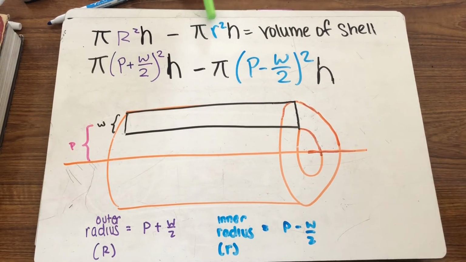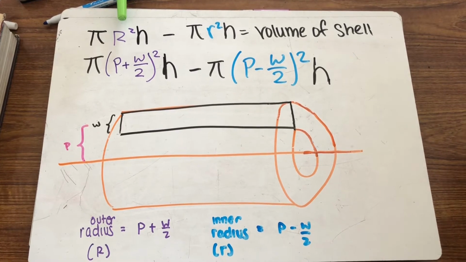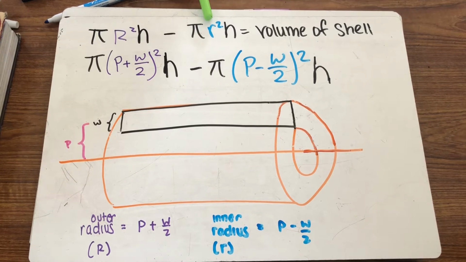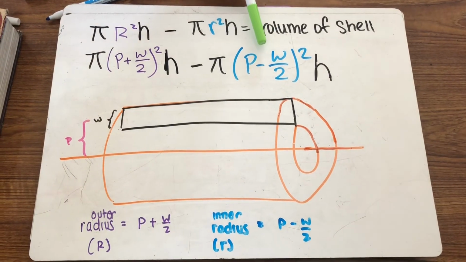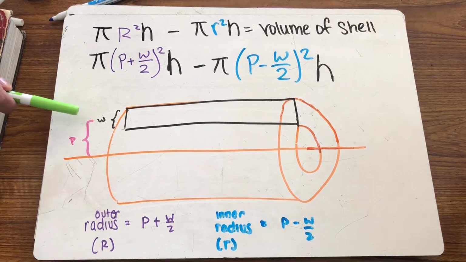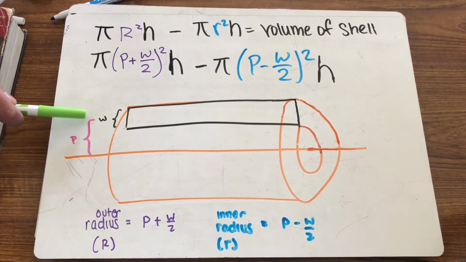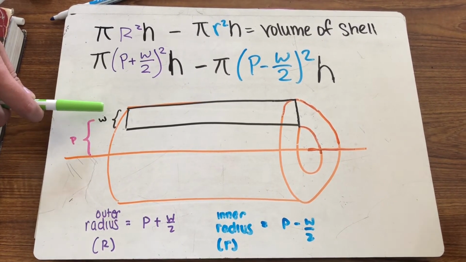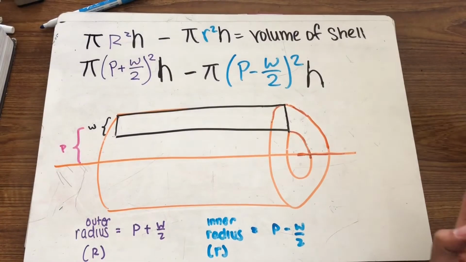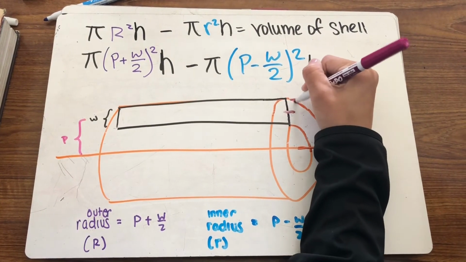And here's the equation. To plug in the variables, which is the two r's, the radius of the outer cylinder will be p plus w over 2, and the radius of the inner cylinder will be p minus w over 2. And just to clarify again, P is the distance from the axis of revolution to the center of the rectangle, and W will be the thickness of the cylinder. And now you must be questioning, where did the W over 2 come from? Well, W over 2 is just half the thickness of the cylinder.